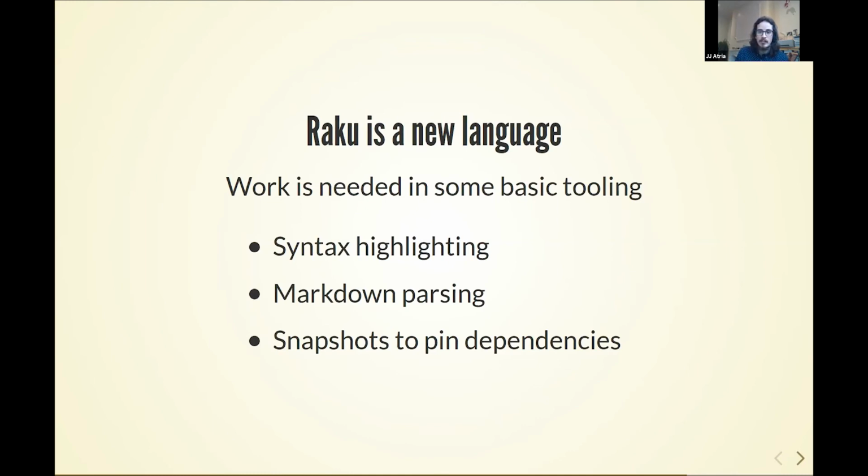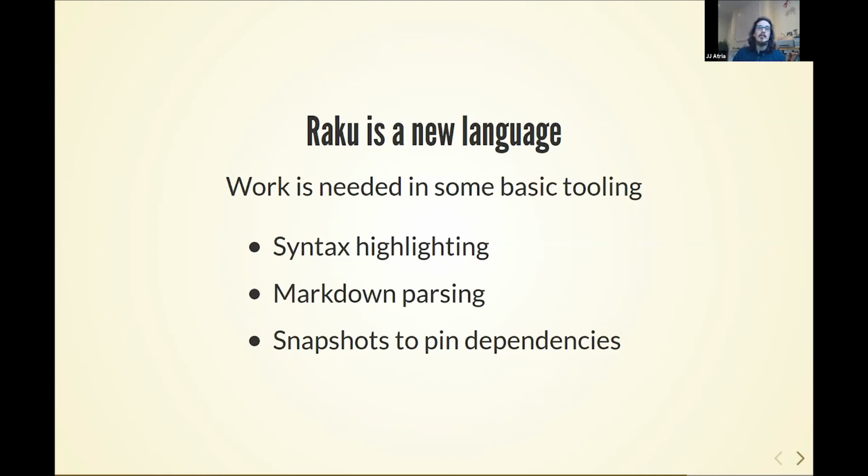Syntax highlighting, for example, was one of those things. We're currently using a custom version of Rouge, which is Ruby. Nothing against Ruby, but we couldn't find a tool to do the sort of syntax highlighting that we wanted. And markdown parsing as well was not as straightforward to use as we initially anticipated.